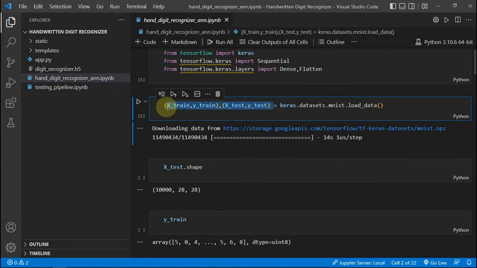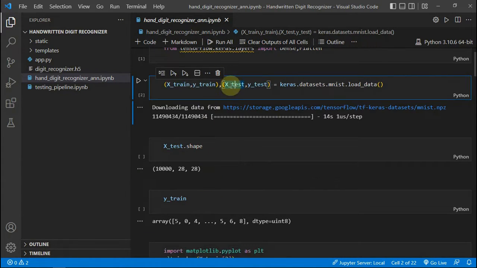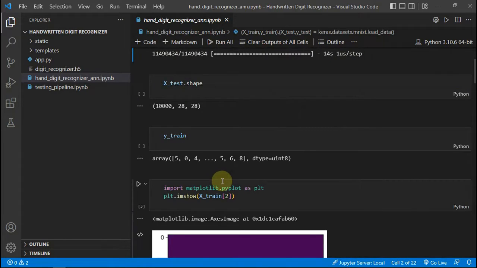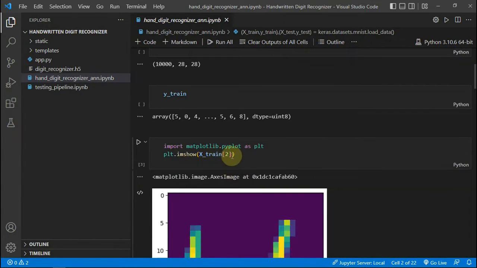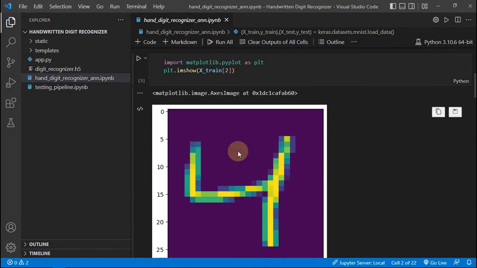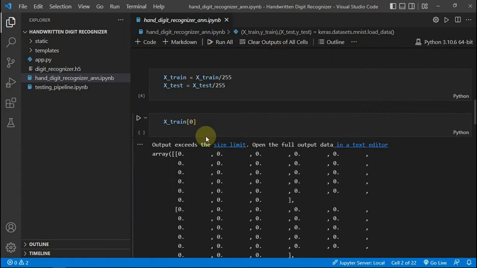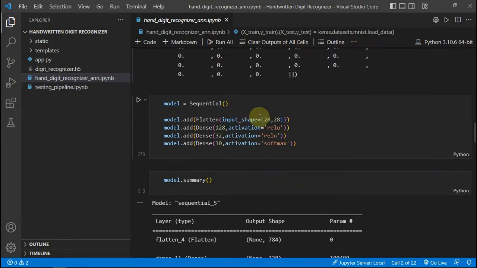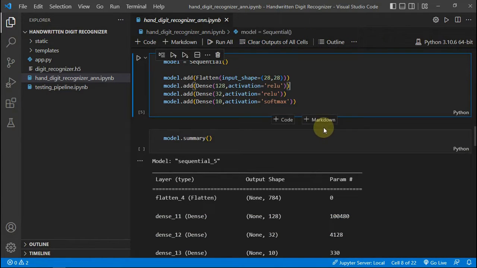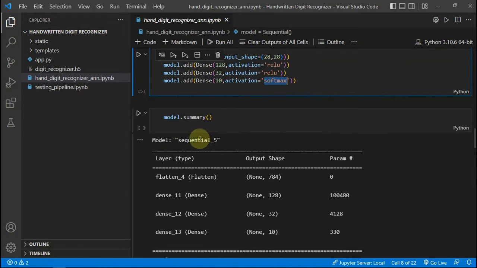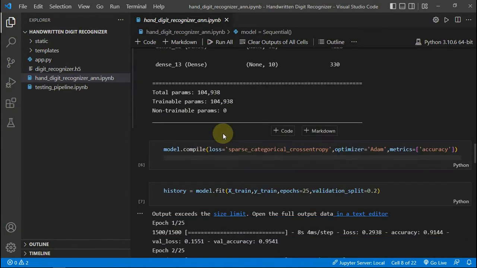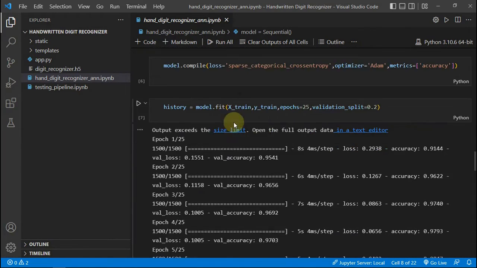Like, you can't do anything wrong about it, right? The syntax has to be followed. And then we can just show a sample from our training set, which is like this 4, and then we are just creating our model because it's a multi-class classification problem, so we have to use the softmax layer as the activation layer in the last layer of our model, right? And then we are just compiling it and fitting it, right?